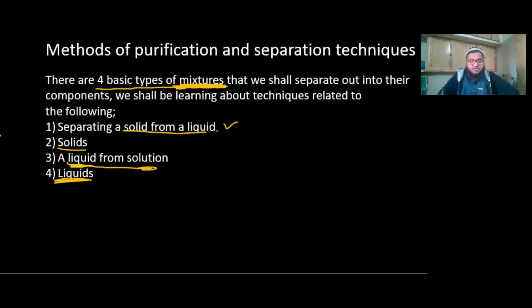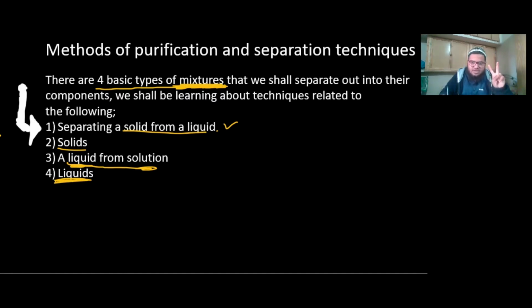Okay, so in the previous video, we talked about decanting as a process. And now in this video, we'll be talking about the second type of technique that we could use to separate a solid from a liquid. And this technique actually is more important than decanting, as far as your CIEs are concerned. Okay, so let's get started with them.